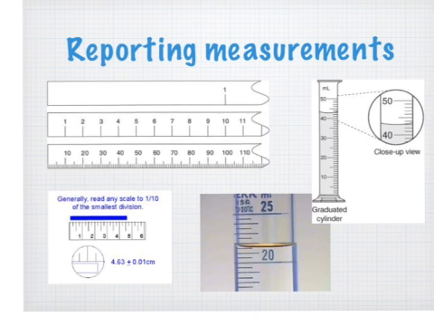So with that in mind, I'd like you in your notes to try to estimate the volume in this graduated cylinder. A little more tricky to estimate the one here of the actual liquid. And then I'd like you to tell me how long this purple line is. Knowing that I can't draw a straight line, but still try to estimate, using the 3 rulers, the length of that purple line. And we'll talk about your measurements tomorrow to see how many digits we should report to make sure that the reader really understands which of the rulers I'm using. Certainly this ruler is going to give us less information than this ruler.